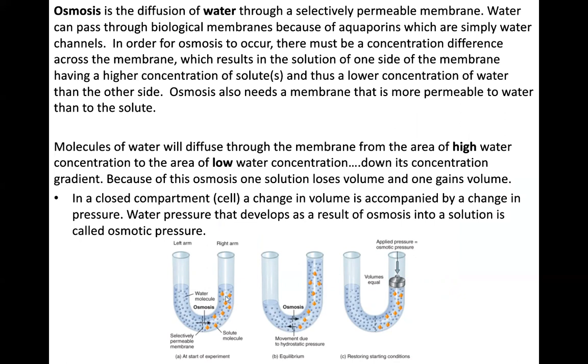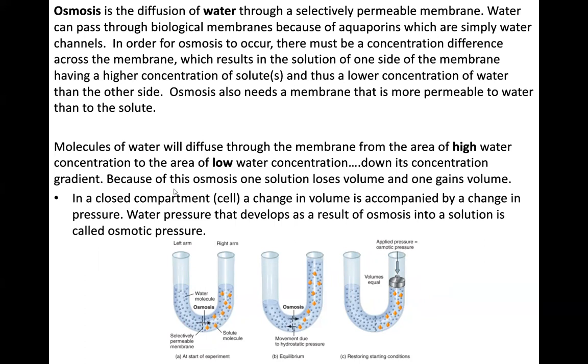Now, when osmosis occurs, one solution loses volume and one gains volume, which we show here occurring just the same way, except we started with nothing else. Versus over here, there's a lot of other stuff in there. We don't really care what that solute is. One volume goes down, the other one goes up. But in our two examples, this one and the one on the next page, we see an open-ended tube or an open-ended jar. Well, cells are not open-ended.